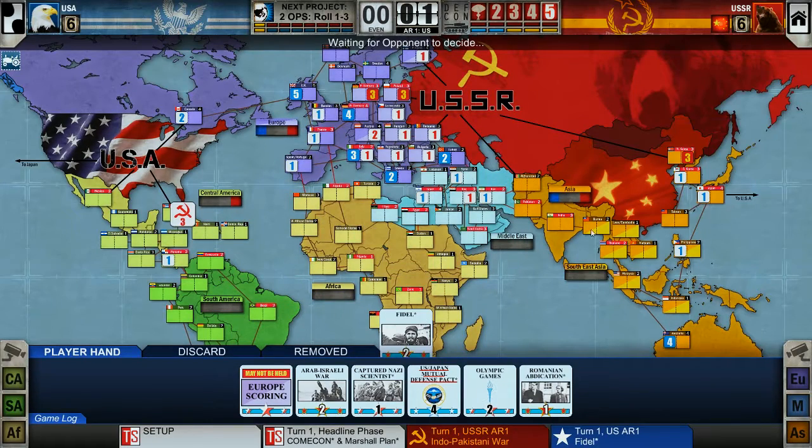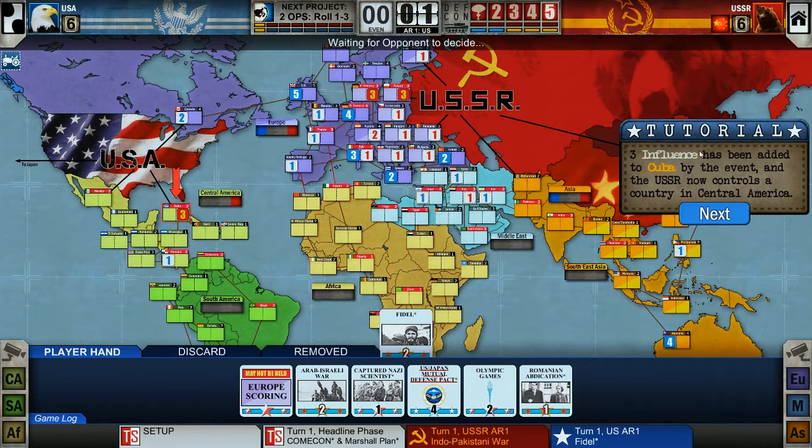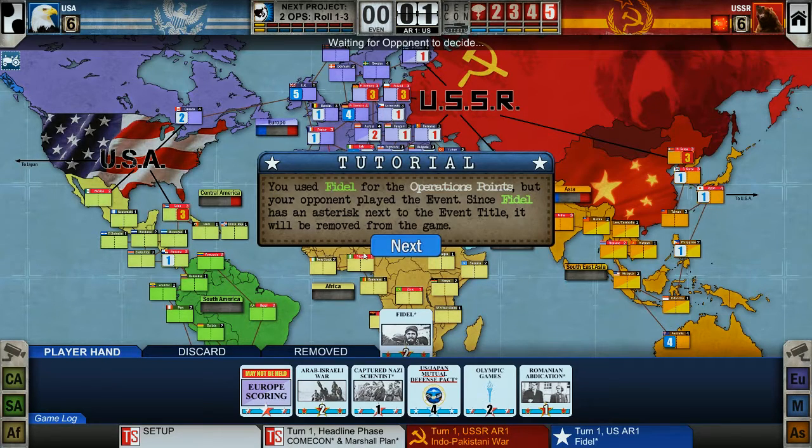Now that you've finished using the operations points for your coup attempt, your opponent gets to play the Fidel event. 3 influence has been added to Cuba by the event, and the USSR now controls a country in Central America. You used Fidel for the operations, but your opponent played the event. Since Fidel has an asterisk next to the event title, it will be removed from the game.